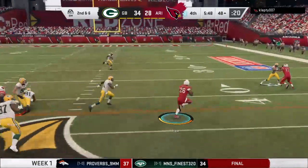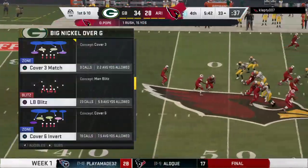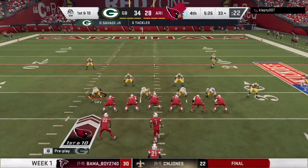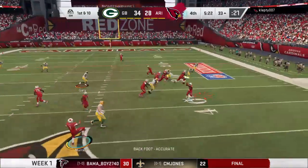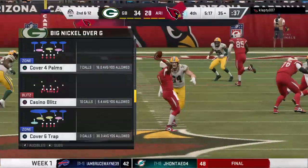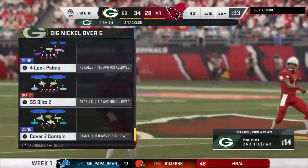Here's Pope, and an alley to run. And he gets this inside the 35-yard line. 15 yards on the play, 1st down. So they'll come up 1st and 10 now from the 33. Murray now on 1st down. The screen pass here to Cohen. And that play is blown up, losing yardage back at the 35. Call it a loss of 2 on the play. And that'll make it 2nd and 12.